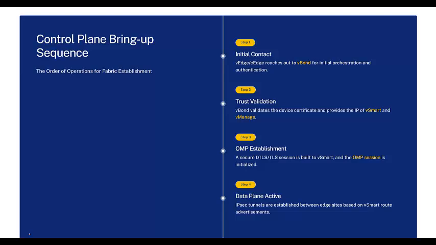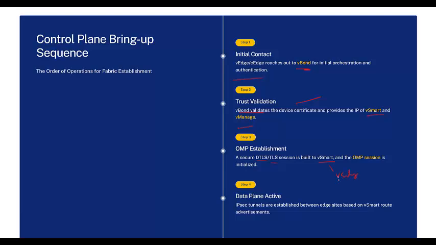So how the control plane comes up, meaning how a routing table automatically comes into a WAN edge. See, this WAN edge, they go to vBond, they get authenticated, and then they know the location of vSmart and vManage. They get validated, after which there is a special tunnel established. The tunnel is called a DTLS and TLS tunnel between the vSmart and the WAN edge.